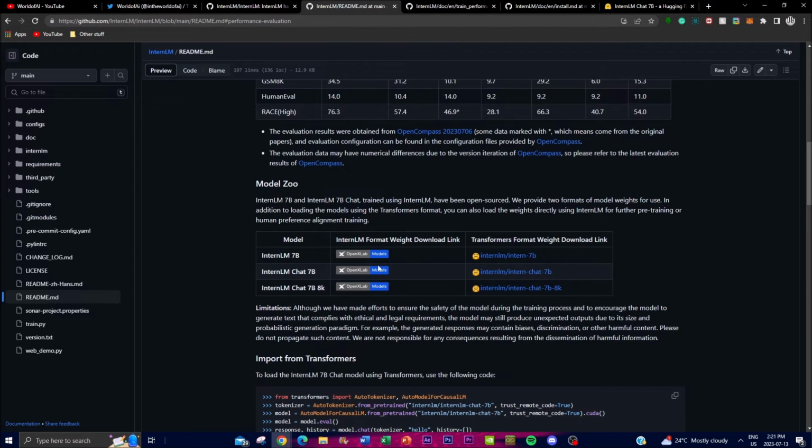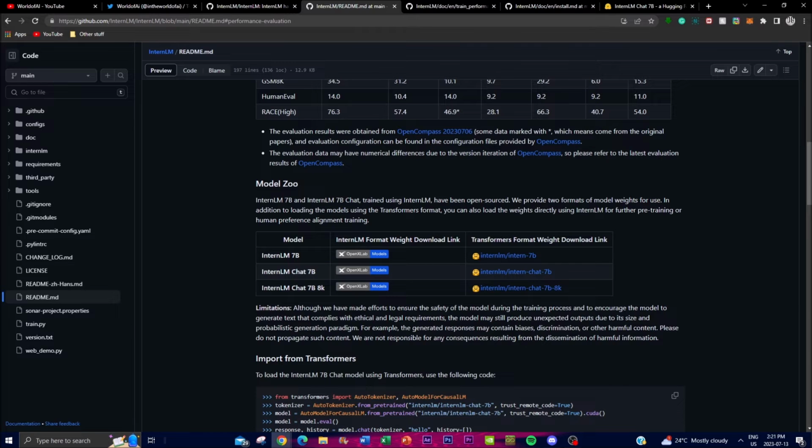Now guys, if you take a look at their actual model zoo, you can see that there are 3 different models that they released. One of the significant highlights of InternLM's open source release is the availability of a model zoo, which includes 2 models: InternLM 7 billion parameter, as well as the InternLM 7 billion parameter chat. These models were trained using InternLM's framework and are now accessible for public use and experimentation. You can download the weights, which are all accessible over here. If you want to take a look at this, I'll leave links in the description below.